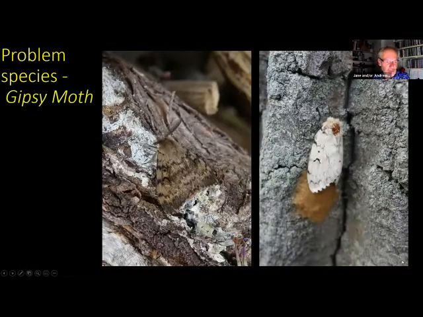And the gypsy moth, which is probably more of a problem in North America than it is in this country, but it's a moth which became extinct in this country about 100 years ago, but is now spread back in, again, with warming of the climate. The male on the left there, and the female on an egg mass on the right. She's much bigger than the male, can't fly very well, if at all. And they are very good at defoliating trees. So expect to see these much more than you do now.